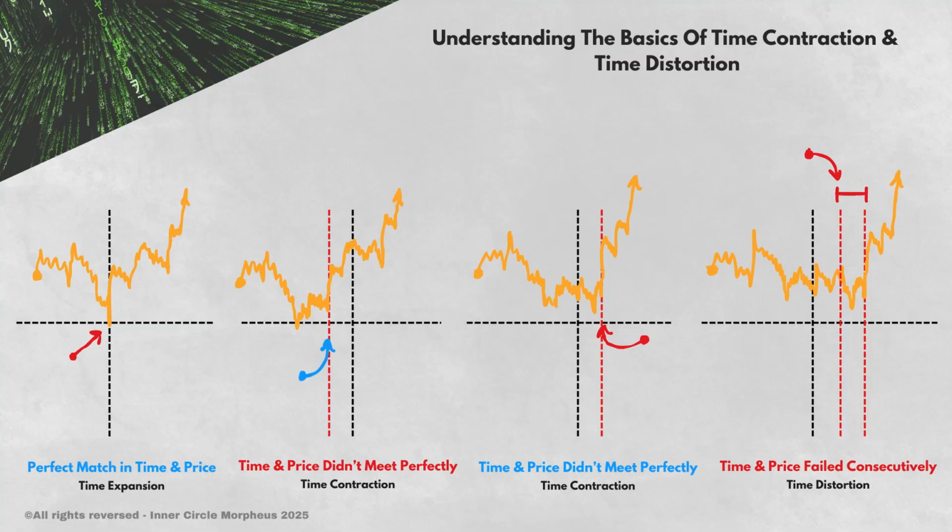Let's look at the third image, Neo. The third image demonstrates the time contraction, where the sequence is delayed due to not matching in time and price. It might be 1, 3, 9, where 7 is delayed by 2 candles. These approaches to time and price relation will blow your mind, Neo. This is how markets are booked by the great effect of vibration of the universe. Let's look at the last image. In the last image, time is distorted due to consecutive failing in instances. Everything begins with contraction first, and then evolves into distortion.